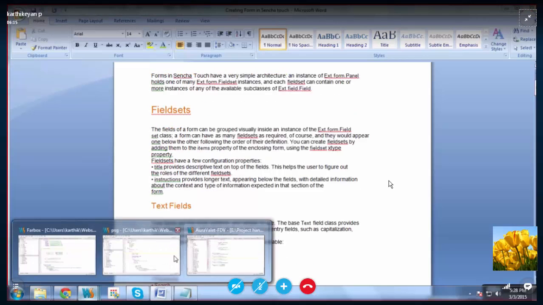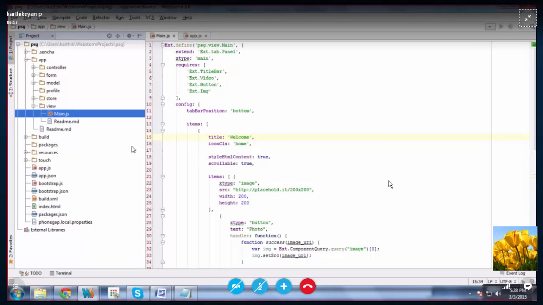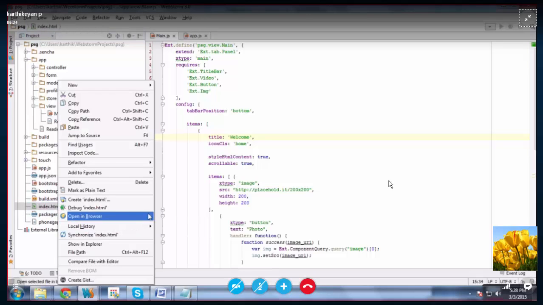Here I took an example of creating one application, which I named PSG, and here I run that application.